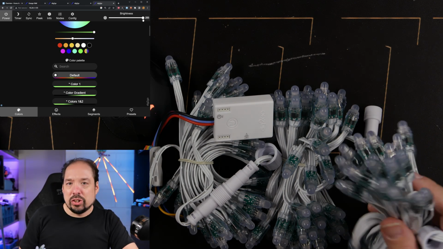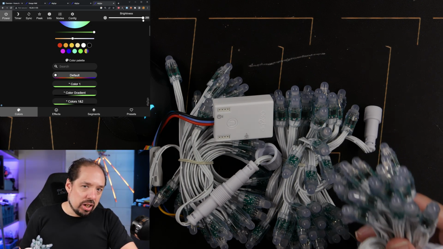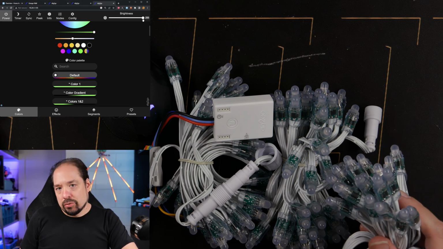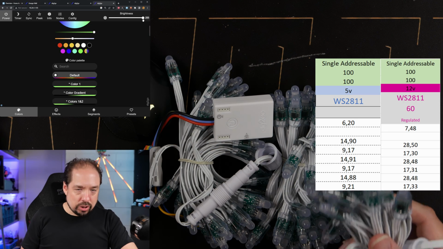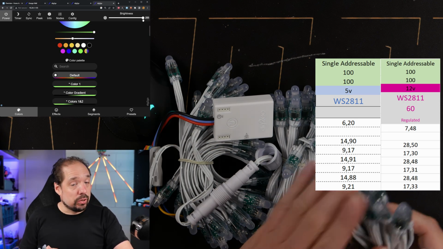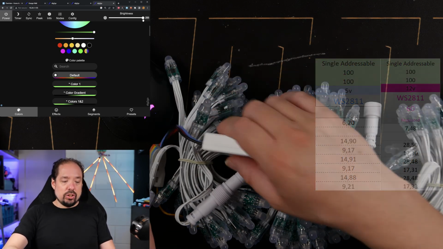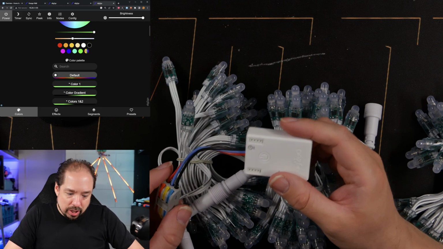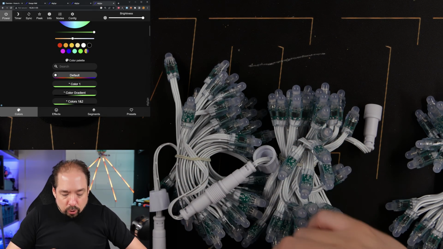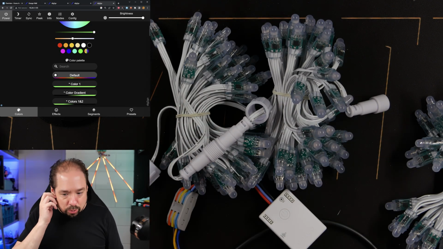But the 12 volt variant is actually a lot less efficient than the 5 volt variant. It'll use about double the power for the same amount of light as the 5 volt variant will do. And because of that, you can actually use a dig2go, which is limited to, as I mentioned, 5 volt, 3 amps, for up to 150 pixels without too much of an issue or voltage drop.